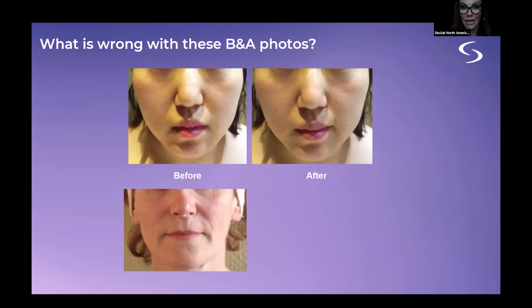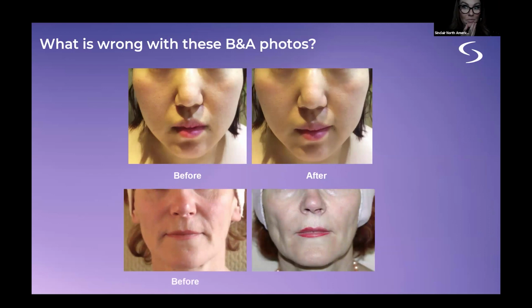There's no way of telling. And then this one as well. It could be a great before and after photo, but what I would say as a patient looking, I would say all they did was just put her in bright light. That always blurs fine lines and wrinkles. When you put someone in a dimmer, more shadowed scenario, folds and wrinkles are going to look worse because they're catching the shadows and creating these kind of divots within the skin. Just lighting in general does that. Then you put them in front of a bright light and you can't see those things anymore. So that's what I would question, not, oh, the treatment really works.